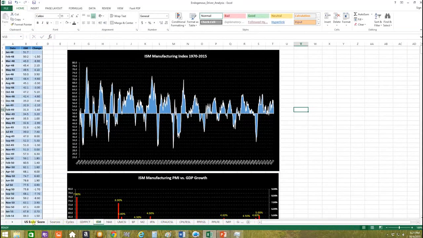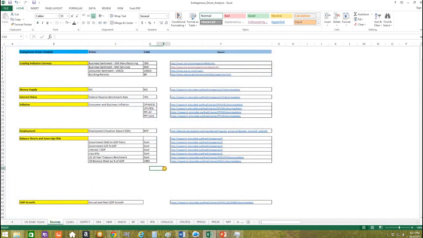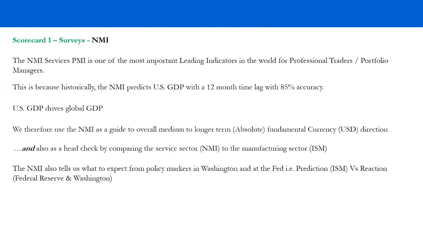where we'll be putting the scores into our table. Now, we're going to come onto these much later in the video series, but for now, just accept that we're going to go through the whole process, and then we're going to look at all the scores at the end. The scores table is very similar to the US endo score table, except we have a few extra columns in here that we're going to be showing you later, which basically has all of the scores for everything in them. And you can change these over time yourself. So let's go back to the presentation.